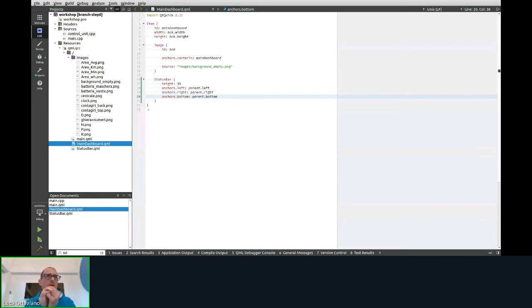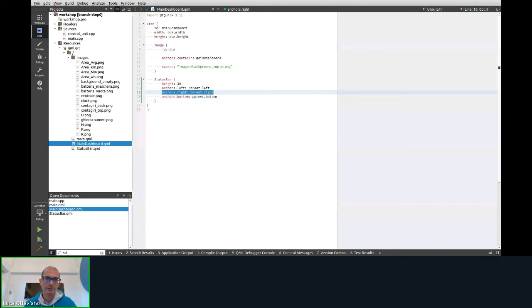Most of the time, components will have their own implicit size. For example, whenever you load an image, that image has already an implicit size, which is the natural size of the PNG that you're loading. In that case, you just need to position the element. But in the case of the status bar, I need to specify both the size, so the width and the height, and the positioning.